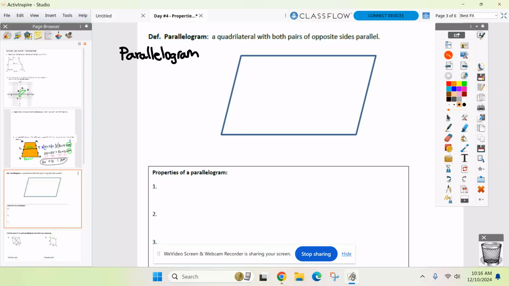Here's my abbreviation, and you are allowed to use it on any test, quiz, midterm, or Regents exam. Parallel-ogram. There you go. Don't be that embarrassing student. What's an 11ogram again? Don't be that kid. But this is going to be parallelogram ABCD, and we've been talking this unit about how to properly label a quadrilateral, clockwise or counterclockwise. So go ahead, label your parallelogram ABCD in any order you'd like, except for diagonally.